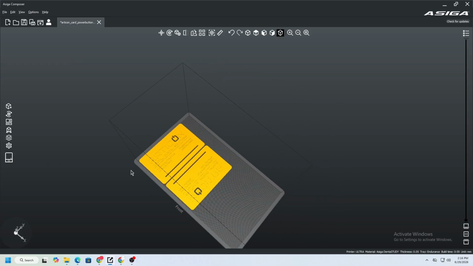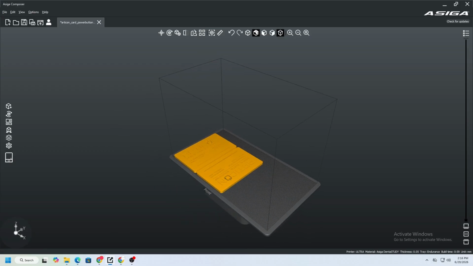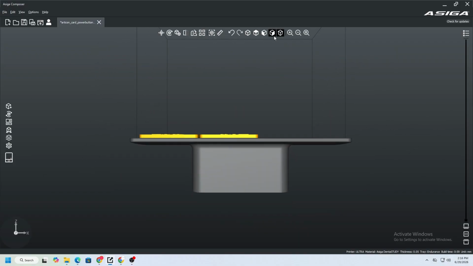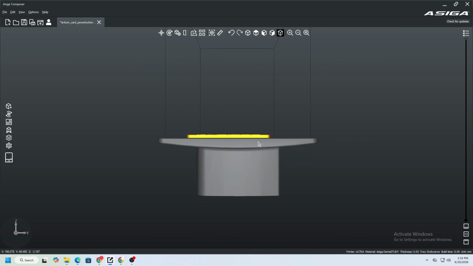And something that's really cool about this is that you can also choose perspectives. So we have a couple different ones. We have that one, we have a top view, and then we have 2 different side views as well, just to double check that everything is fitting right.